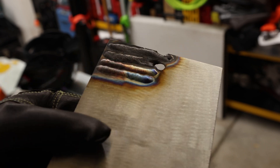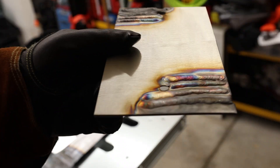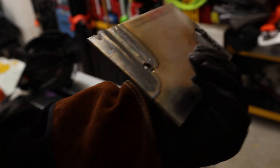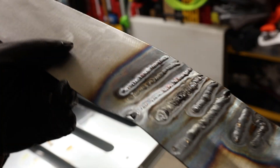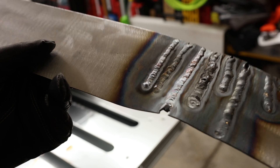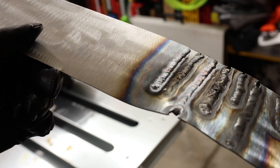I put the welder away for the day and then came back, and this is what I'm getting now. What I'm doing is welding on one side and then spinning the plate around and doing the other side, just to keep it kind of relatively cool. I'm varying between 70 and 80 amps on this 1/8-inch plate — the 70s are over there, the 80s a little more penetration. Then on the 0.050, I was experimenting with some thinner beads, going back and forth on the plate trying to keep it cool. At 35 amps I still got plenty of ways to go, but it's starting to look a little bit better.